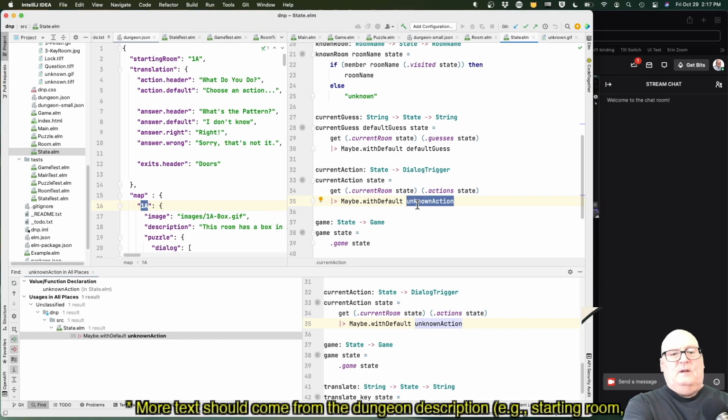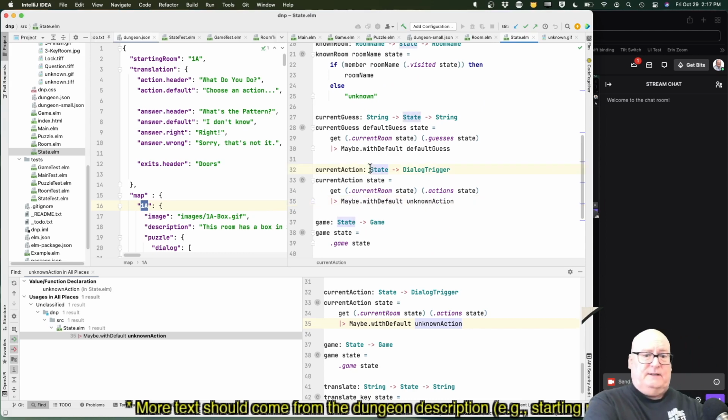Well, if their current action just doesn't make sense, I don't know what would cause that. And they selected it because it was there in the list. So I don't think this can really happen in normal use. If it does, there's some sort of internal error going on.